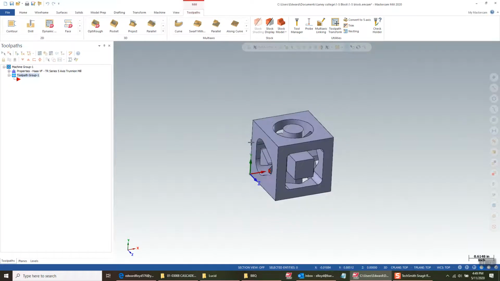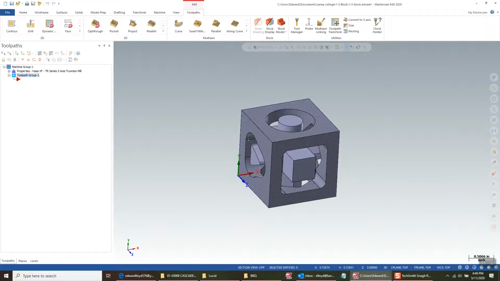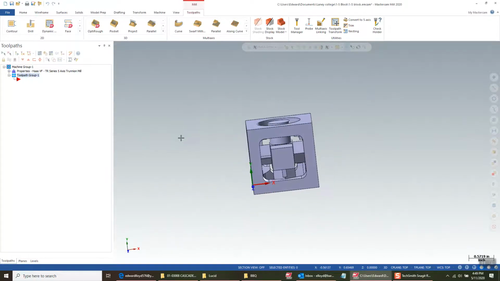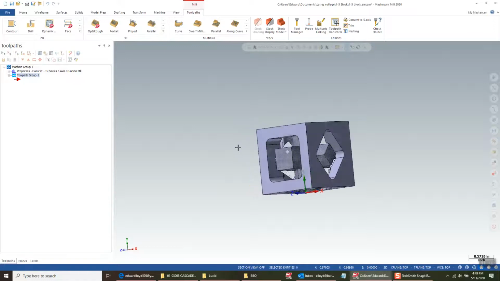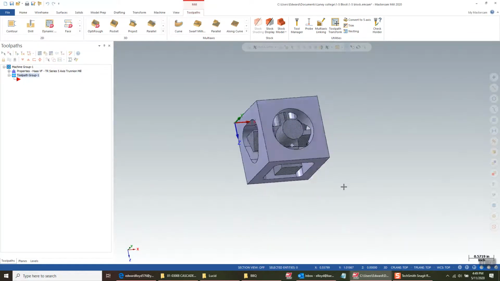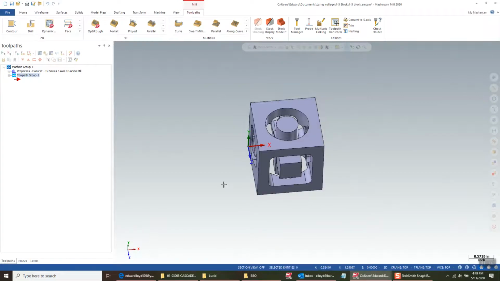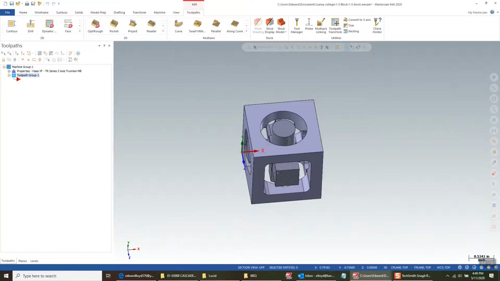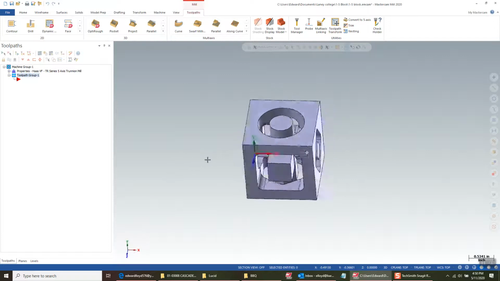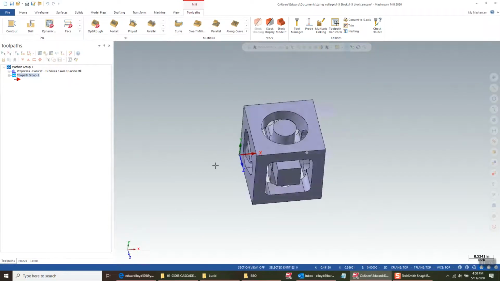So there's kind of two ways that this is normally done. Essentially, we need a plane for each of the faces that we're going to machine. So depending whether you're doing this on a fifth axis or horizontal is going to sort of determine initially how you're going to set your planes up. It's pretty close to the same.